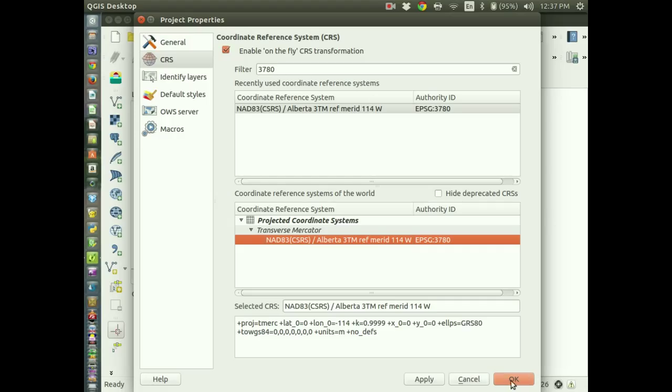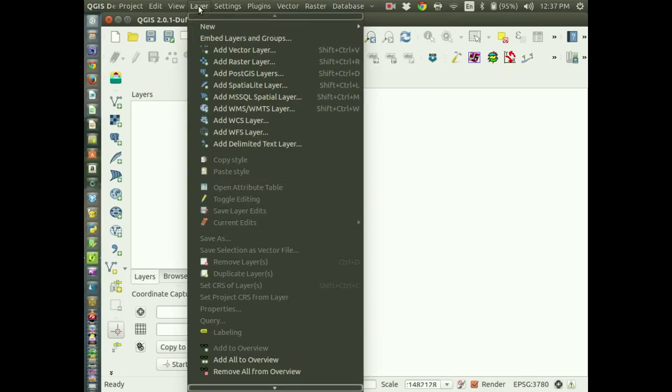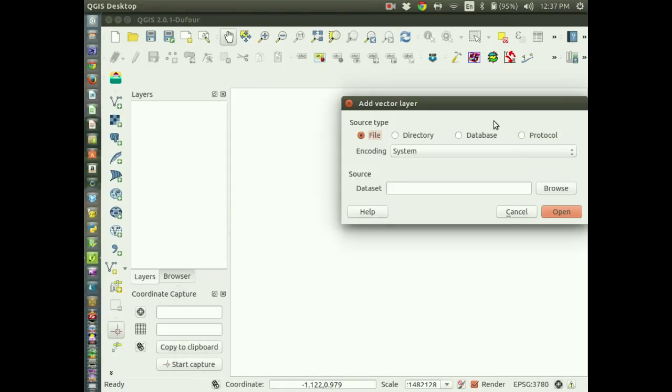So we say okay. Now if I go to layer, add vector. Inside Quantum, they call each shapefile a layer. So we could go add vector, then you would browse.